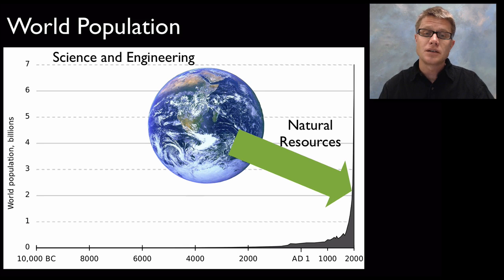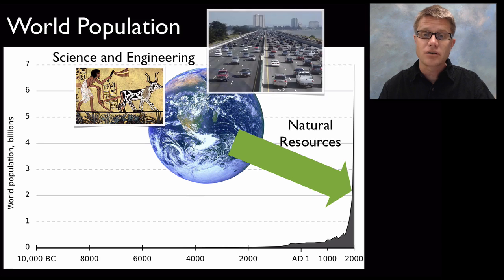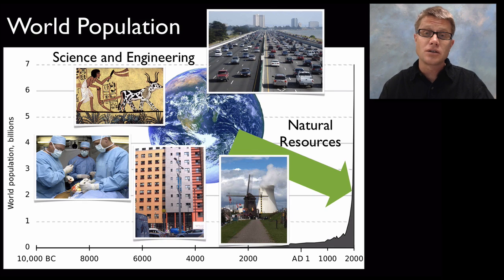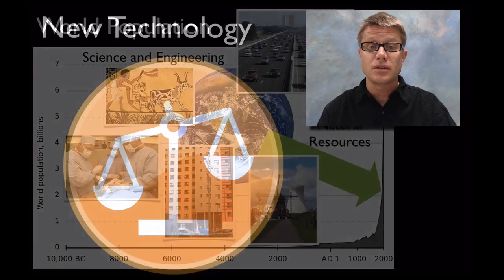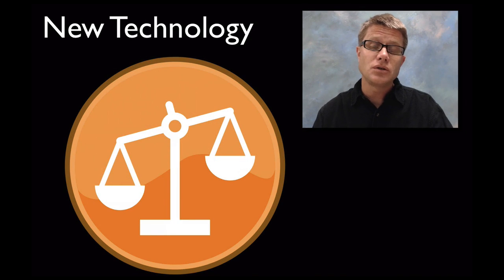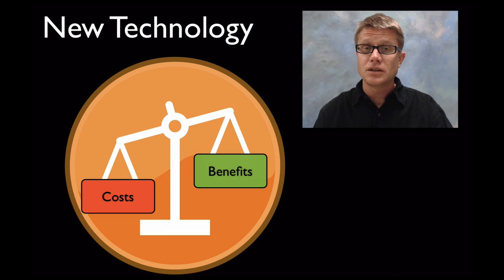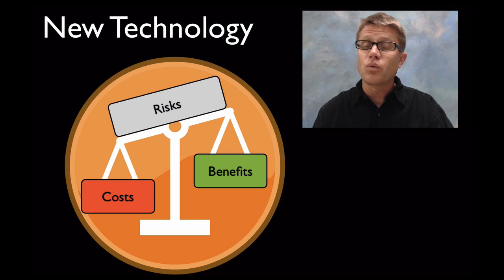As we add science and technology, things like agriculture, transportation, medicine, housing, and energy are all going to have direct impacts back on the earth itself. As we choose new technologies we have to make sure that we're weighing the costs and the benefits, but also we have to be looking out for risks. Global warming is an example of that. Climate change is going to be something we're going to have to deal with in the future.